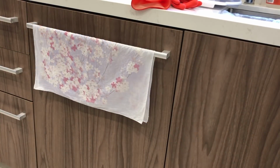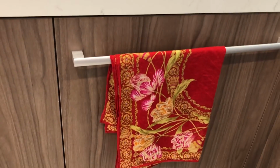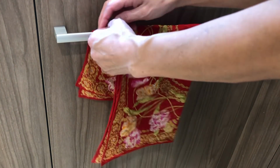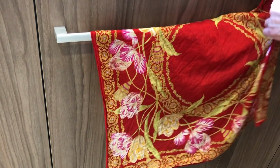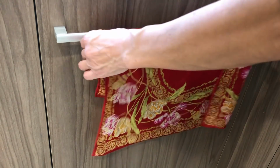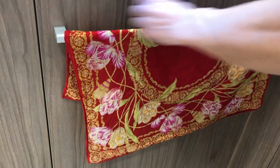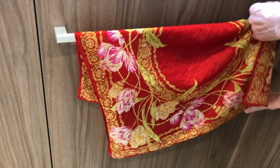This is how I dry my towel. This one is a little bit thin. I guess this one will change the result. I do not want to see a folding line right in the middle. So, not enough. Just a tiny bit of difference.